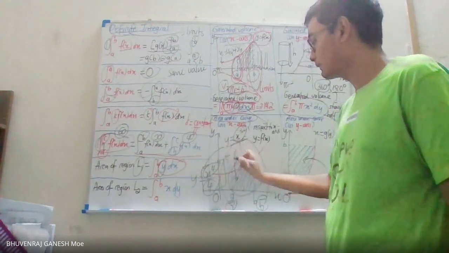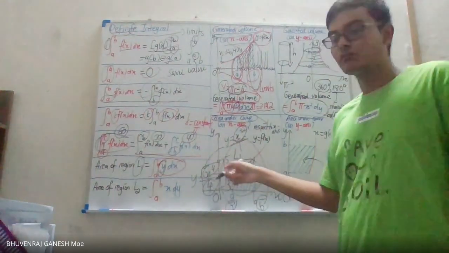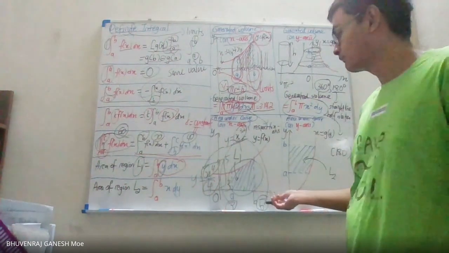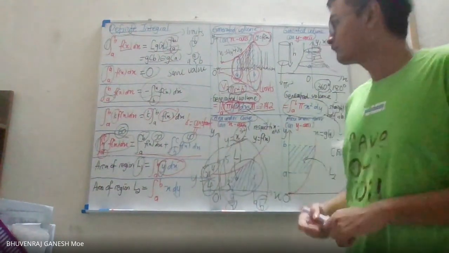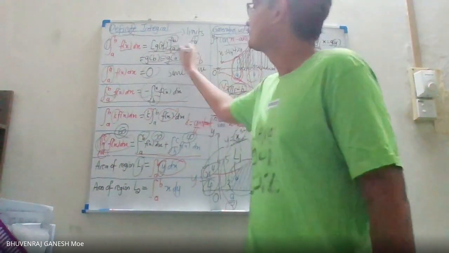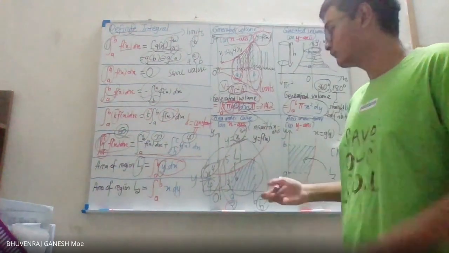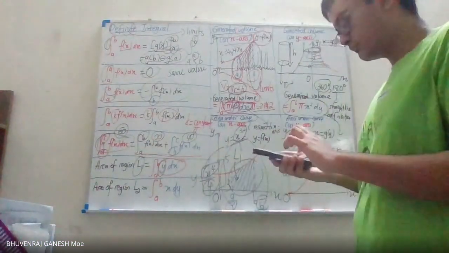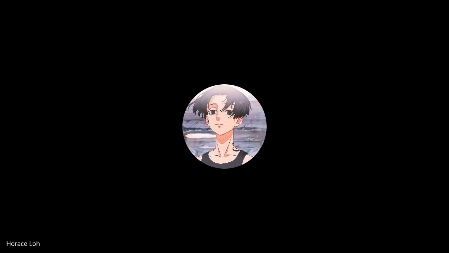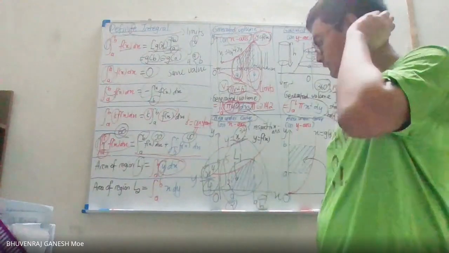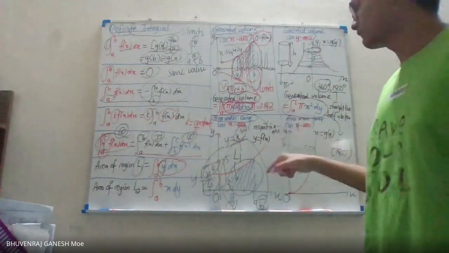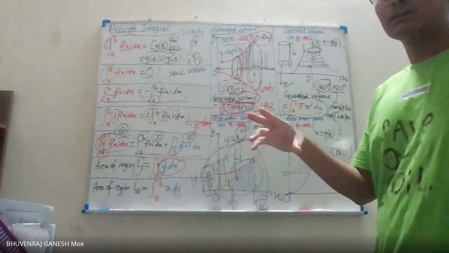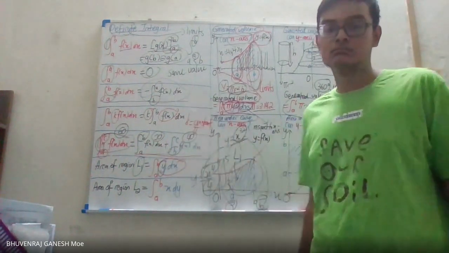And then put your upper limit 5 and lower limit 3 here. So if you press the calculator, what will you get? Your final answer. You put your 5 and 3 inside your x. Use this format, GB minus GA. After you substitute your 5, make sure you minus the value when you substitute your 3. Every time you put your upper limit, then you minus what you get when you substitute your lower limit. That's how it goes.